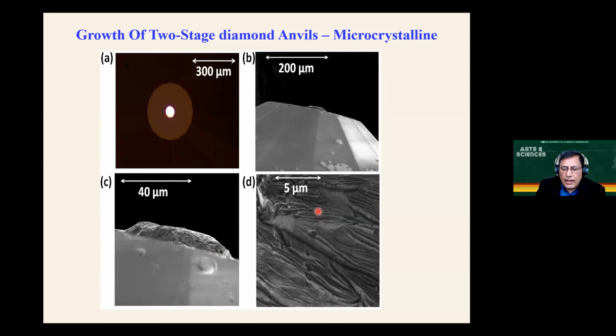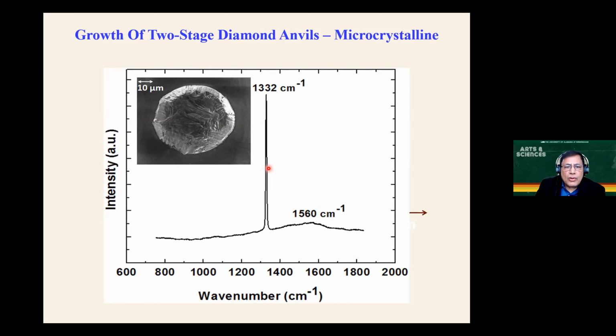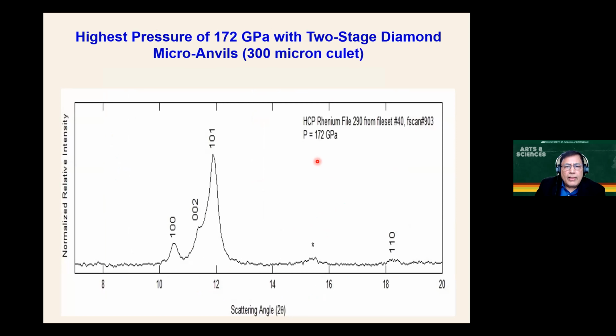And what we found very interesting with this kind of geometry was that you could actually indent gaskets with this geometry, which is not possible in some other cases. Of course, the Raman showed us that it is indeed diamond. There is a very small hint of some non-diamond carbon present. So this experiment actually worked up to about 172 GPa. And those of you who do a lot of high pressure experimentation know that if you are using a 300 micron culet diamond, the maximum pressure you can get to is around 80. So you can already see that this microcrystalline stage, because of the shaping, doubles the pressure range.